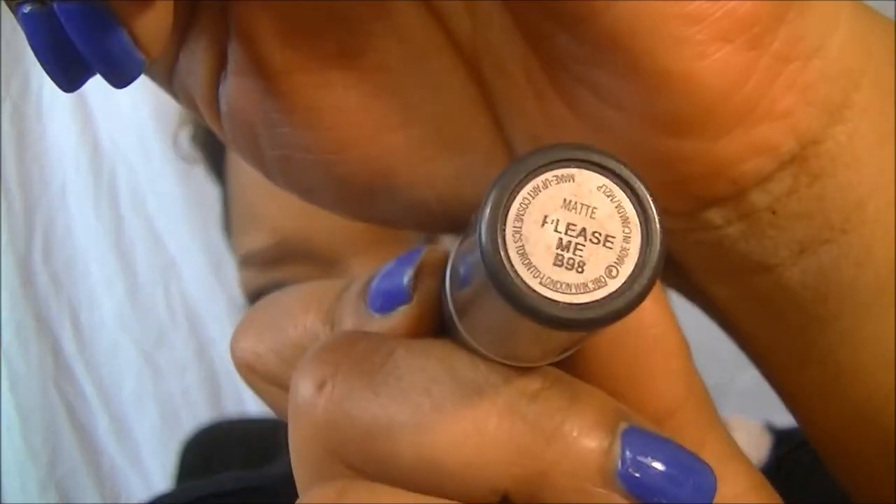So now on to the blush. The blush of choice is Mata Hari by NARS. And this was really a simple, simple look to do. For the lips we're using Cork lip liner, and we're going to line the outside and halfway up the lips. And as I mentioned in my favorites, I'll be using Please Me and Pet Me Please lipstick by MAC. The Please Me is a matte texture, and the Pet Me Please is one of their frost colors. And now just add a little bit of clear lip gloss, and you have completed your look.